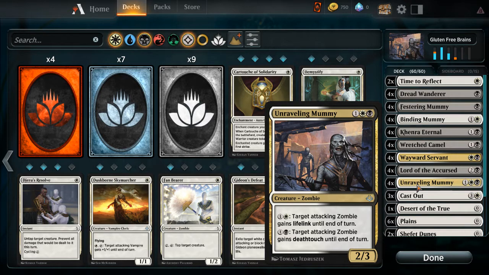It'll help you in that situation remain stable until you're able to potentially get something like a Wayward Servant, something like a Wretched Camel to push those last bits of advantage through.